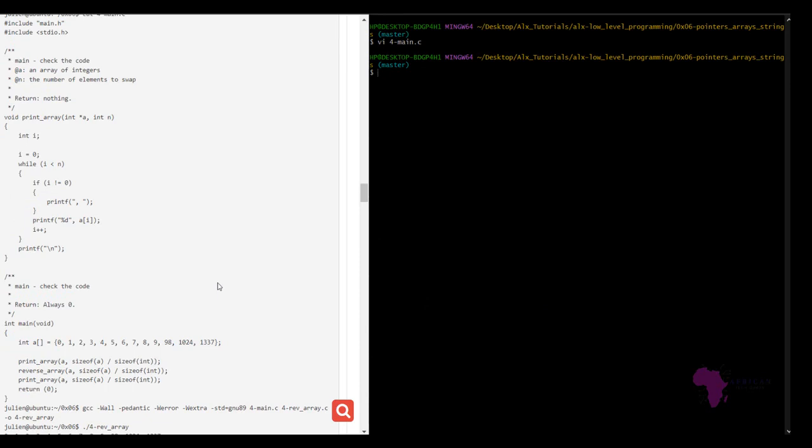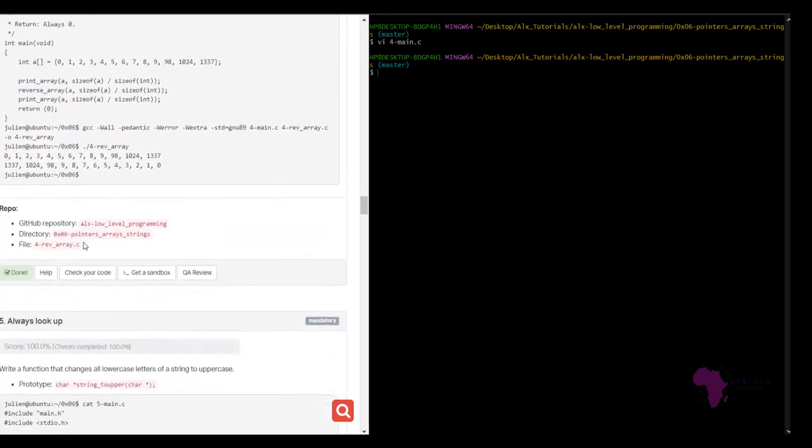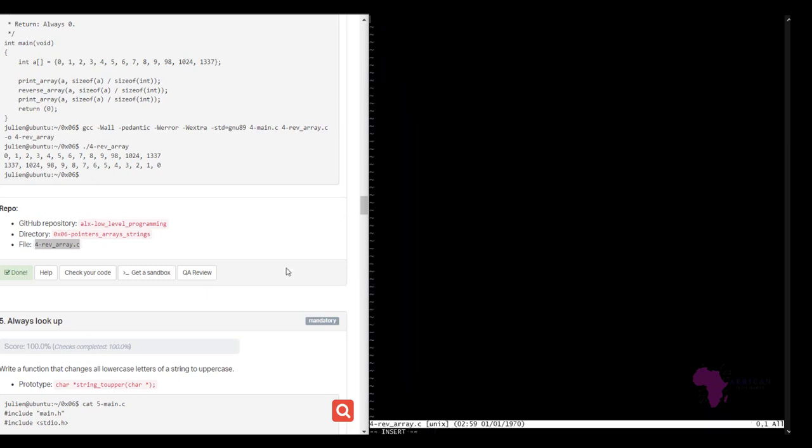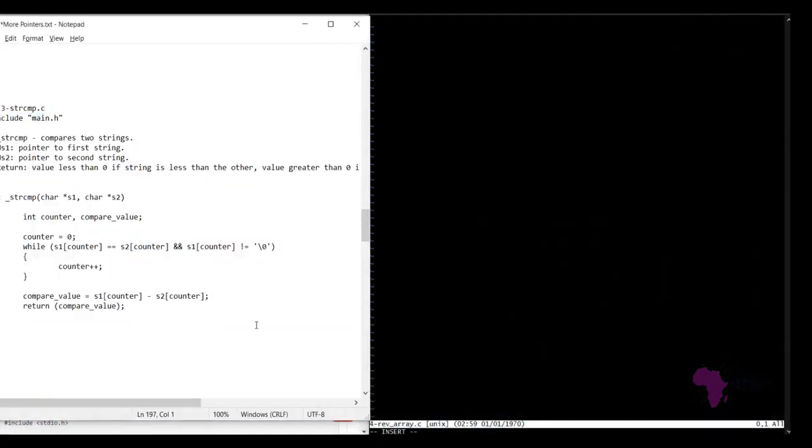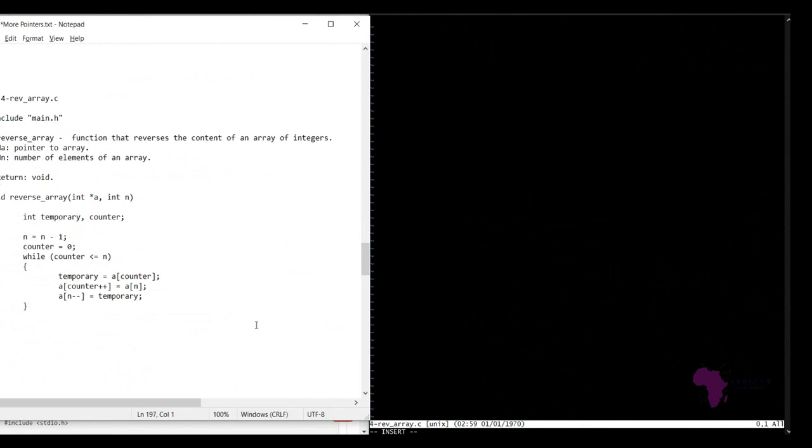So let us now move to creating the file that will contain this solution, and it is called rev_array.c. So for rev_array.c, yes, and paste it there. And now let's look at the solution and explain what is happening before we move to the next step.